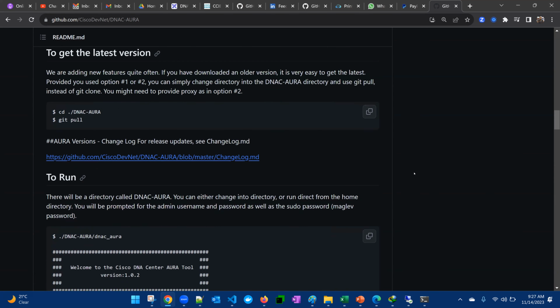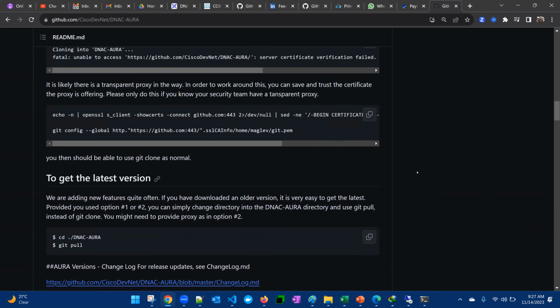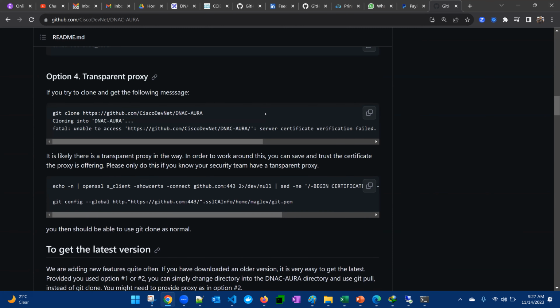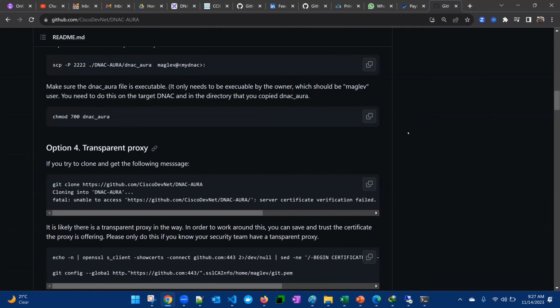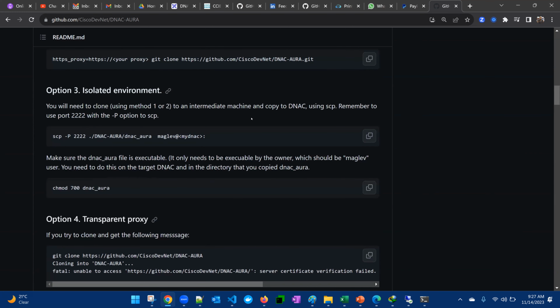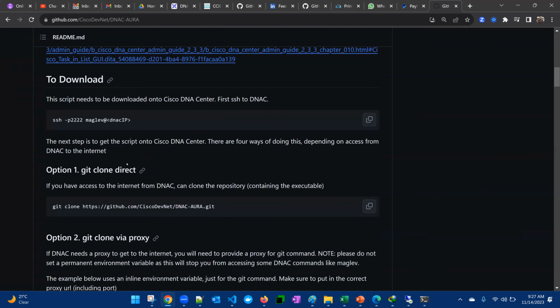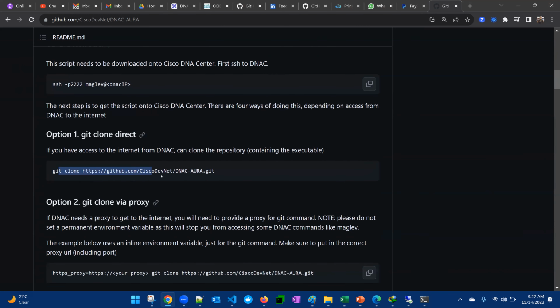Anytime you want to upgrade your DNA, Cisco will give you this link and they will tell you to go and run this report and send that report, then you can go for upgrade. So how can you run this report? You can see it's very easy. First, you need to clone this. This is a program for DNA.